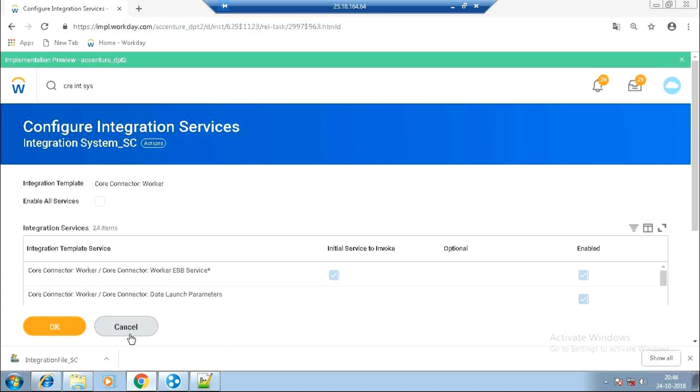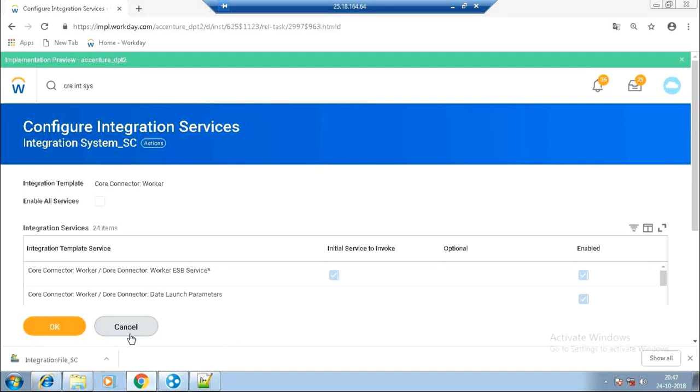Typically, whenever there is a change detection requirement, we always go for the core connectors, unless it cannot be achieved by core connector. Then it's hardly one or two integrations where we might go for this custom report change detection concept. Everywhere else, we go for the core connectors. So even change detection is possible using core connectors. Yes, with core connectors, change detection is possible and you don't have to worry about anything.